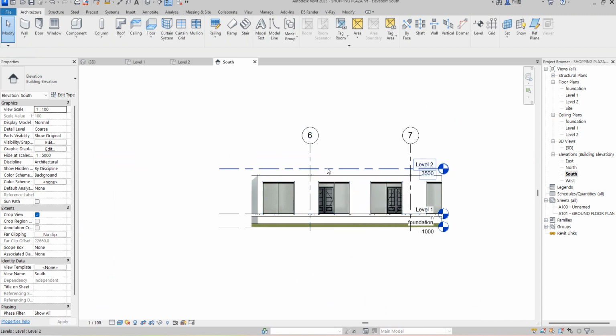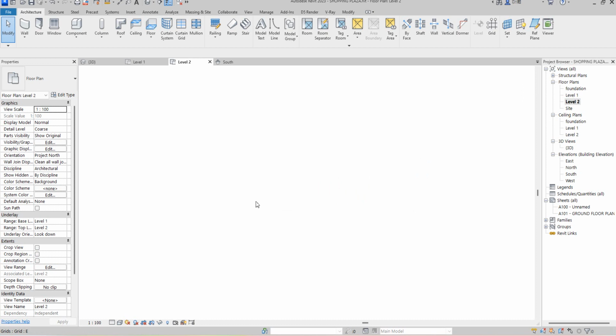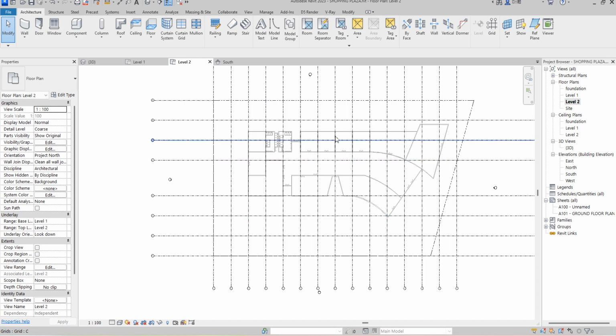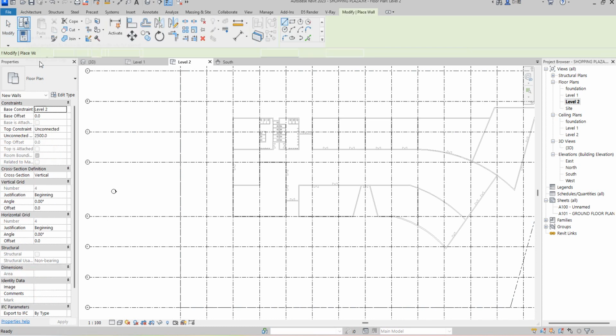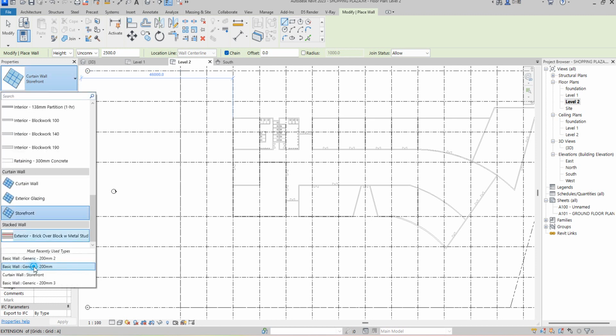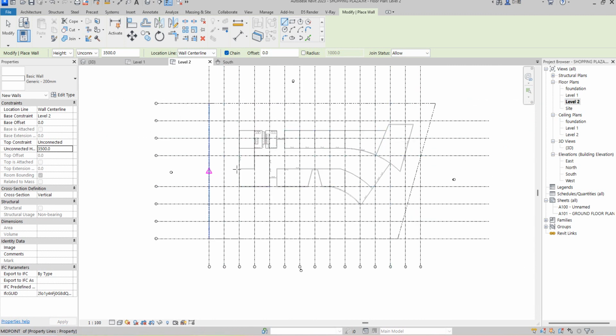Everything is going to be attached to this one, so I will do that when the time comes to fix all these things in the right proportion. Now I click on wall. Instead of this one, I'm going to get the normal wall that I've been using, which is this particular one, and I will change the height to 3,500. I've never created another floor height because I just want to finish this floor before I move to another thing.